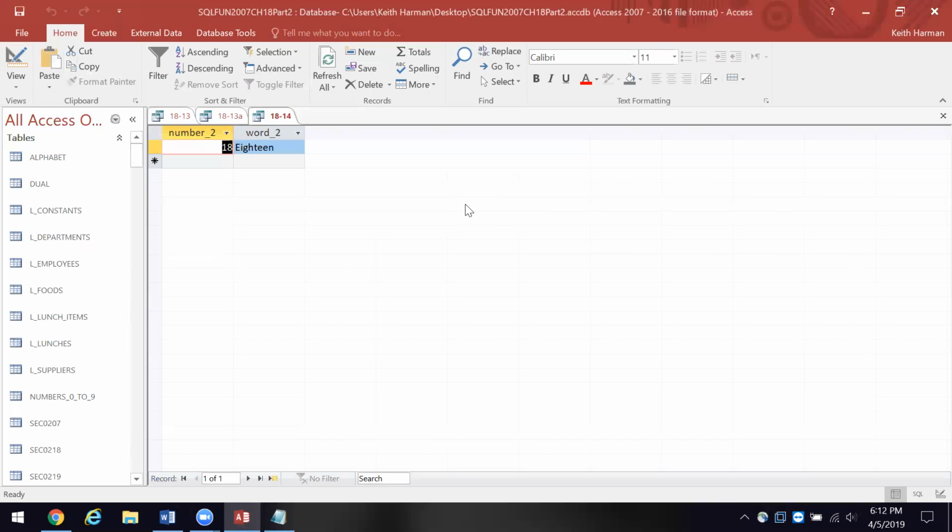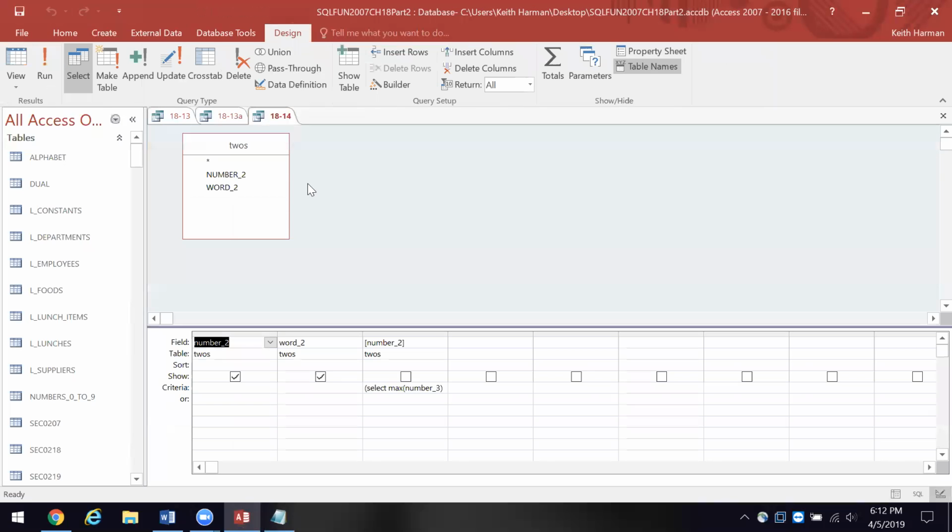Okay. And let's look down here at the design view, and you'll see again how efficient this is. We've got the number column and the word column, both of them in the twos table.